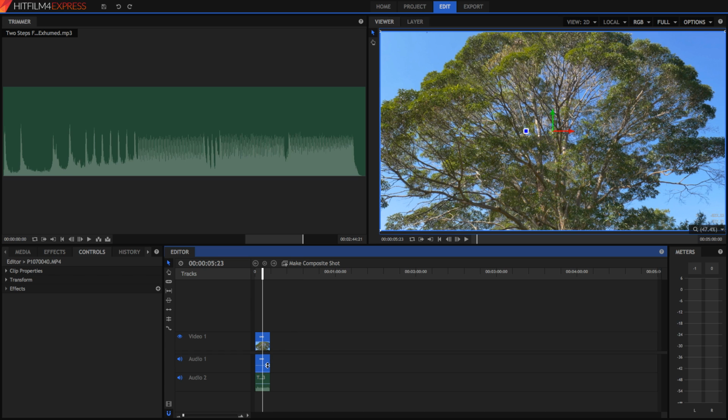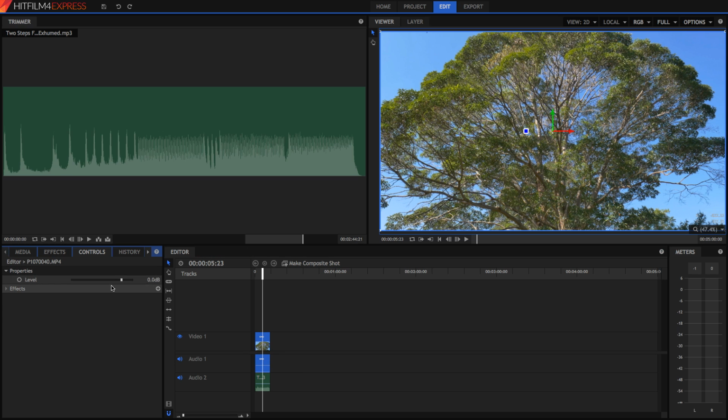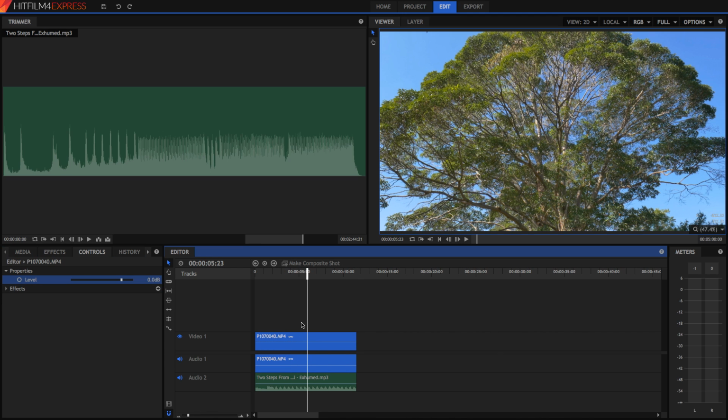So if we want to edit the audio of our video, then it's a bit different. Sure, we can still do this, but it is not super accurate. So what we can do is, you see, normally when we select our clip, if we go into our clip properties, there's just nothing there. The reason for this is that we have to select the green bit, the actual audio layer, before we get into our audio properties and then our level. Alright, so that's the most basic of audio editing.